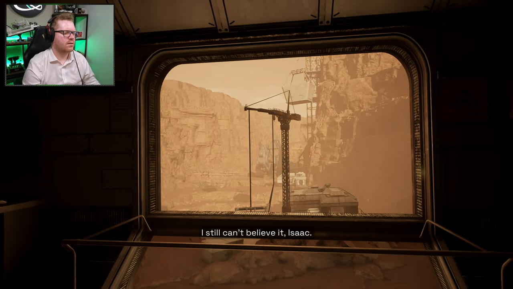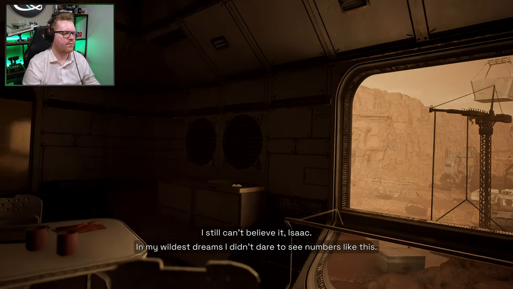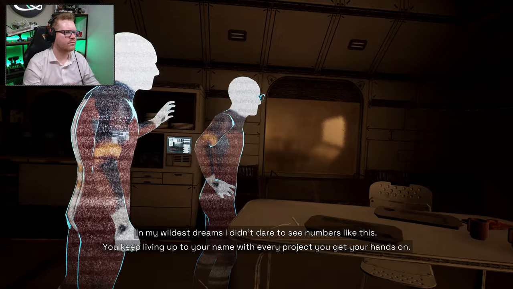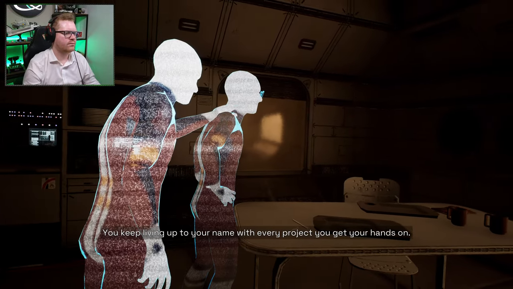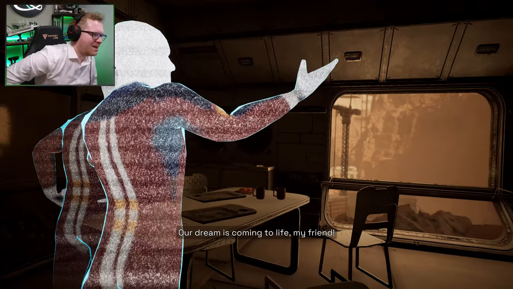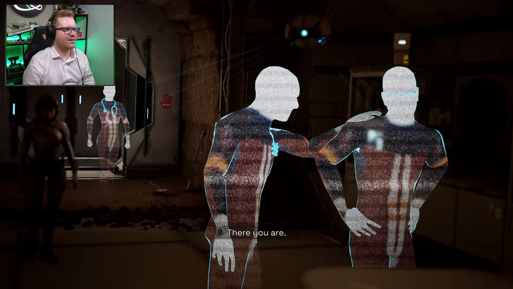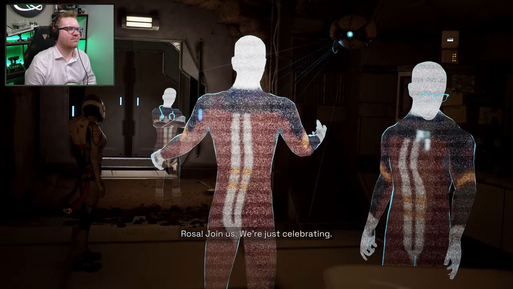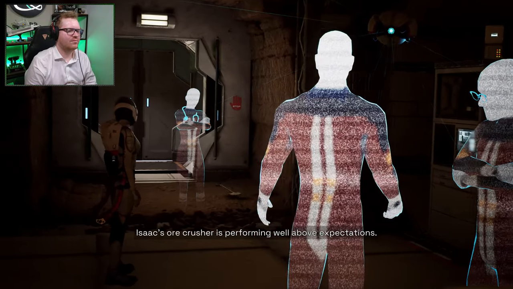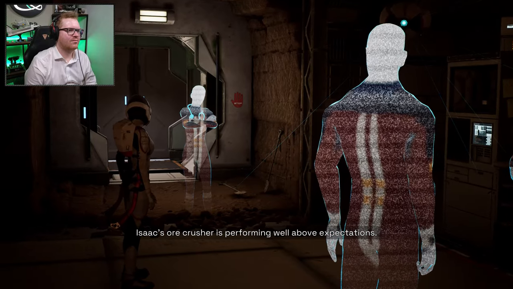I still can't believe it, Isaac. In my wildest dreams, I didn't dare to see numbers like this. You keep living up to your name with every project you get your hands on. Look, his dream is coming to life. His spacesuit changed. Now it's the same as all the others. There you are. Rosa, join us. We're just celebrating. Isaac's ore crusher is performing well above expectations.